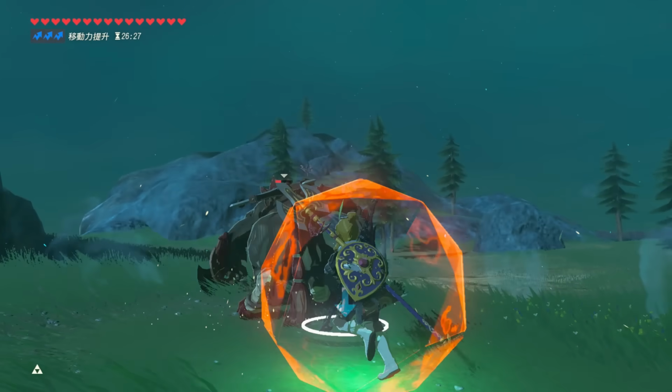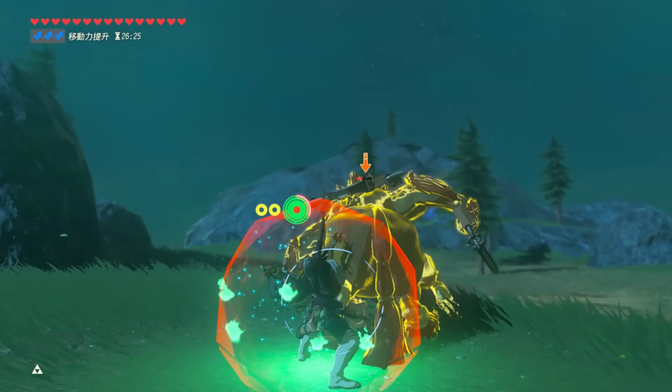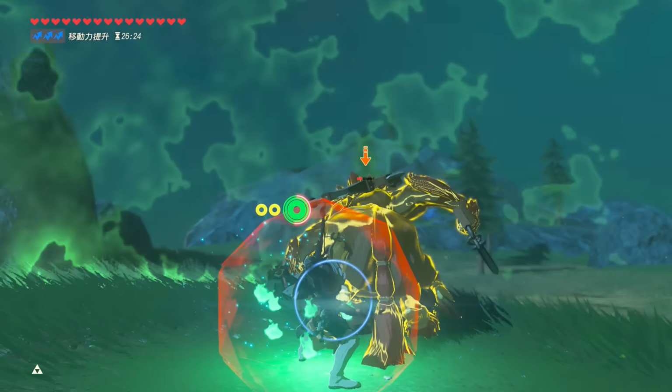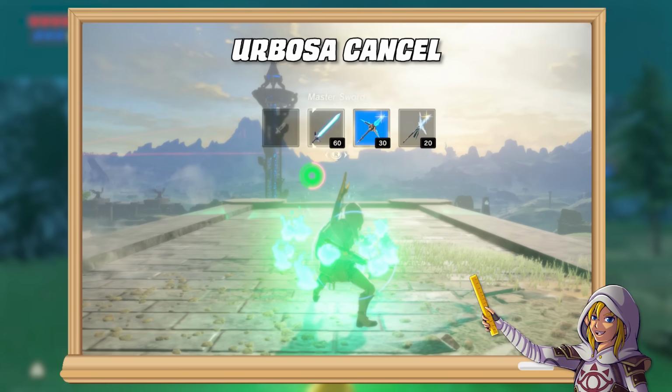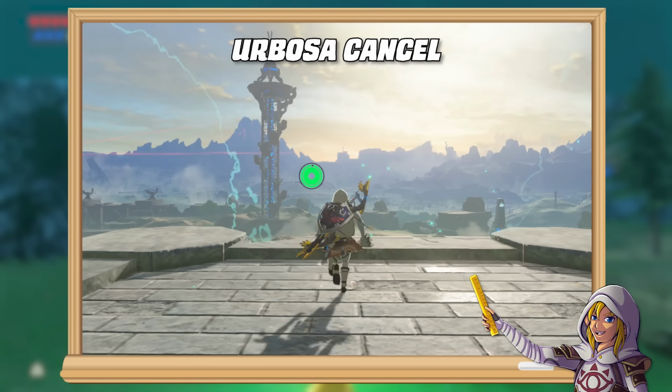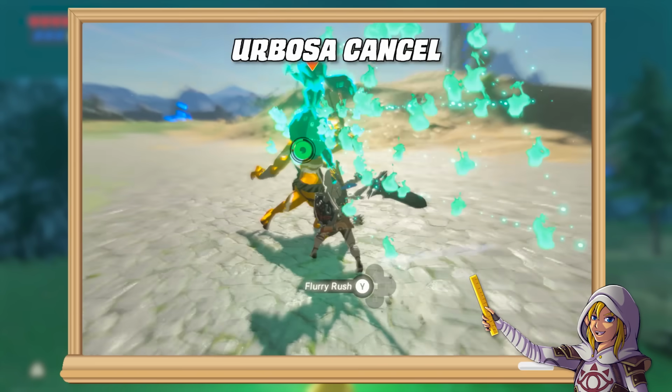He uses Stasis on the Lynel and starts charging to summon Urbosa's Fury. He then unleashes his attack, but with lightning quick speed, switches weapons so he doesn't have to stick around for the whole spear charge animation. This is called an Urbosa cancel. The best part is Urbosa is still being summoned after this is happening, so you can do whatever you want for half a second before Urbosa even arrives.